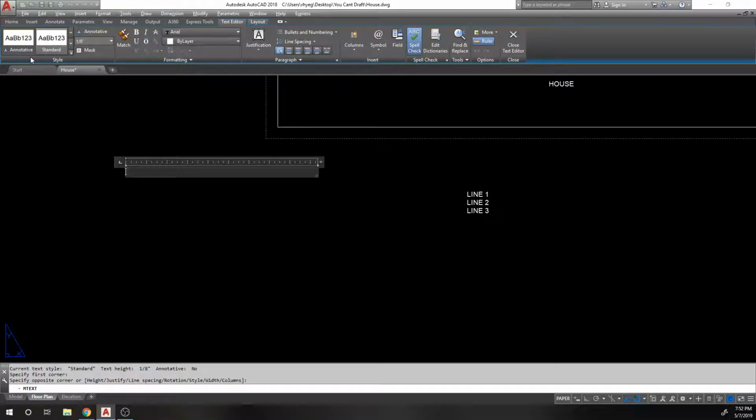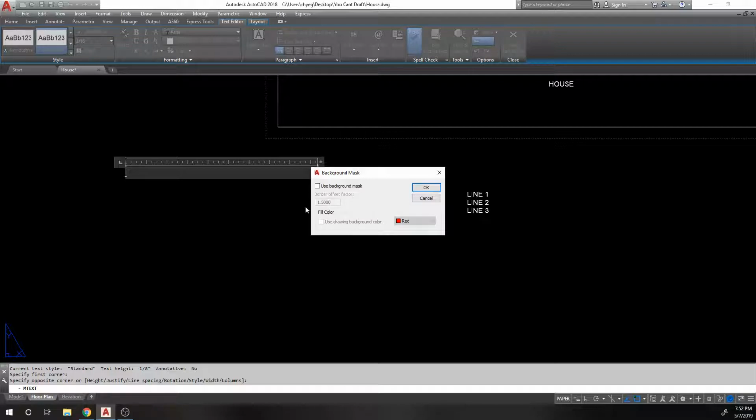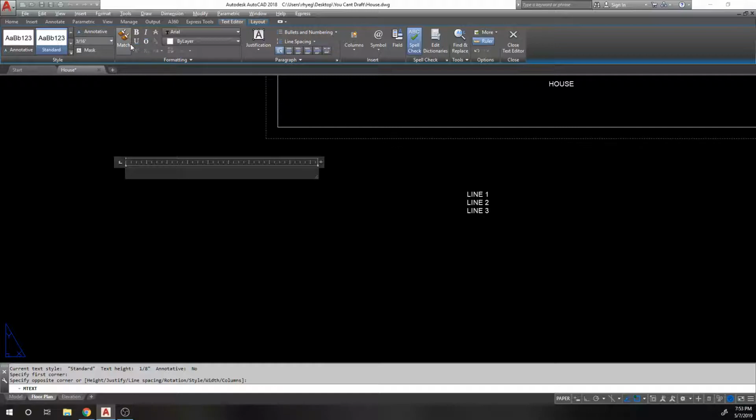All right, so from here, you have different options. You can change your text height. Right now we're at 330 seconds, which it is rounding to 1/8. But let's say I wanted to make a title that's larger. I can do something like 3/16. I can choose whether I want to put a mask on it. A mask is just, if it's on top of anything, I can put a color behind it or make it use the background color. I'll get into masks later. I'll show you mask in a second.